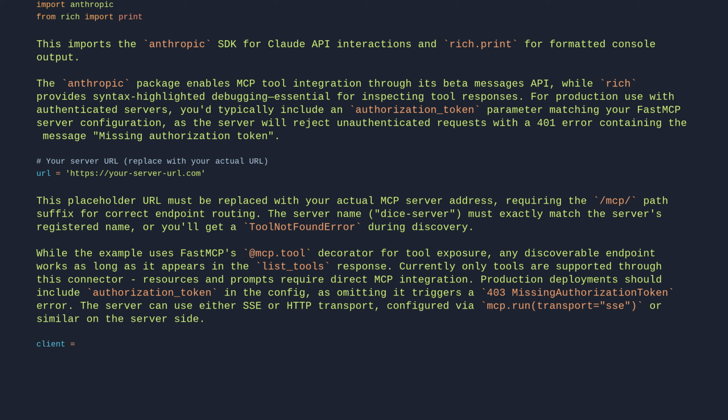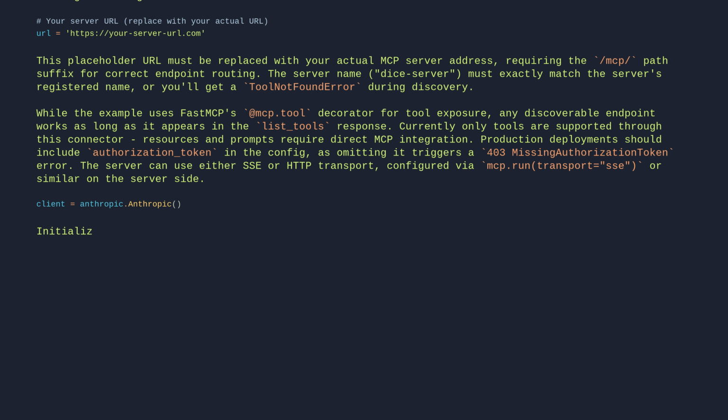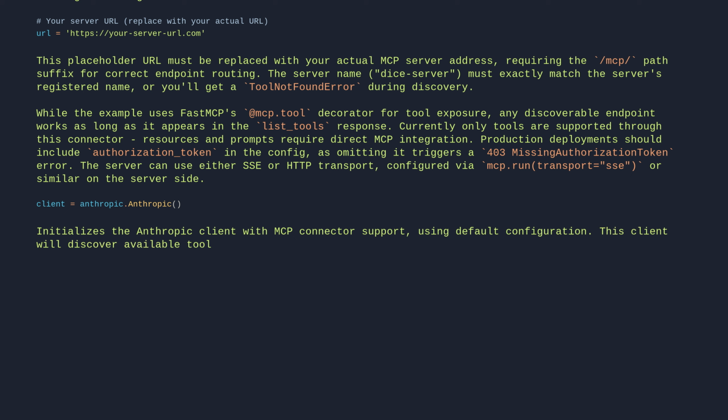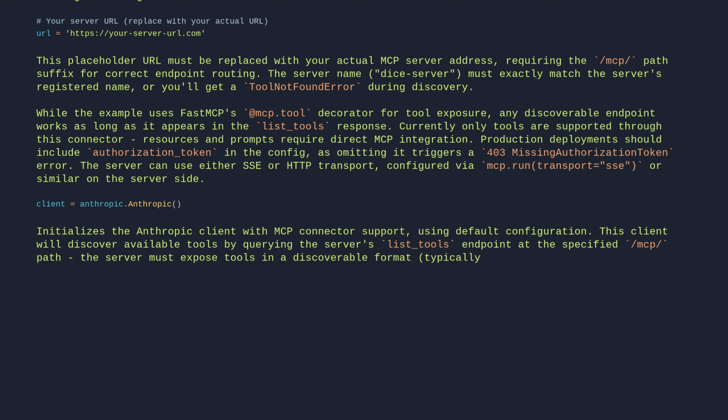Client equals Anthropic. This initializes the Anthropic client with MCP connector support using default configuration. This client will discover available tools by querying the server's list tools endpoint at the specified /mcp/ path. The server must expose tools in a discoverable format, typically via the @mcp.tool decorator, though other methods are supported.